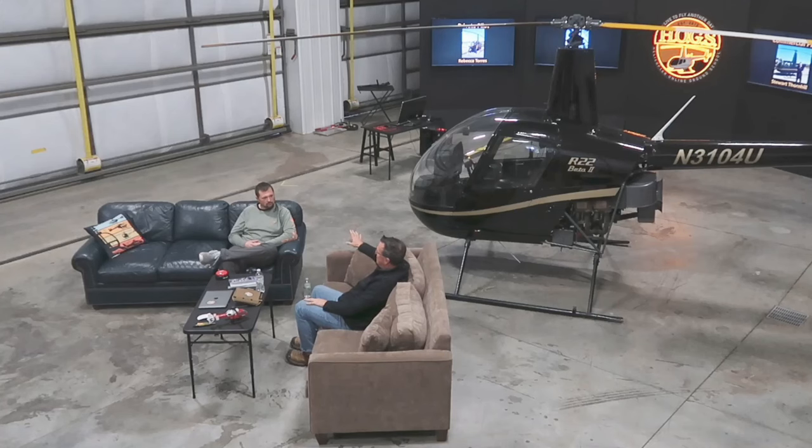The host shares his own 2008 experience: the bank said the aircraft was $150,000 and wanted $50,000 in a maintenance account. That $50,000 did not last anywhere near as long as expected — over four years of ownership it became a constant financial drain, fixing, repairing, until the maintenance money was gone. Fifty thousand in the bank for maintenance on a $150,000 aircraft was absolutely not enough. The approach of having the same amount in the bank as the aircraft cost is something the host says he's never heard articulated that way before — and thinks it's very smart.